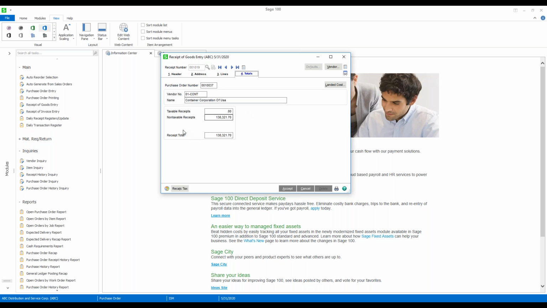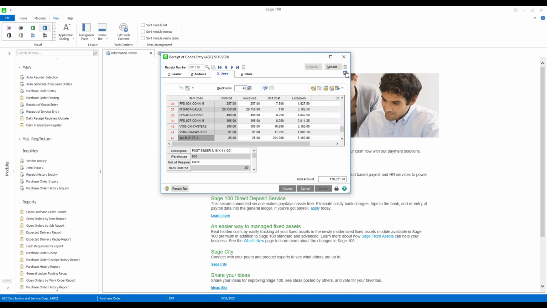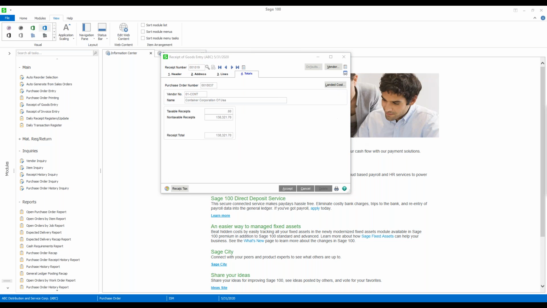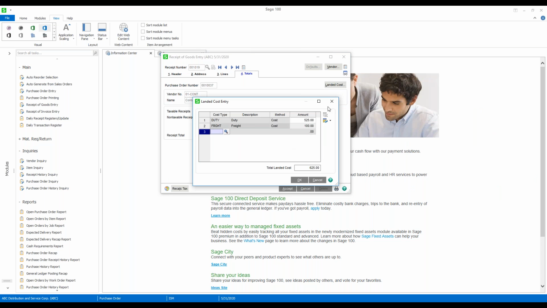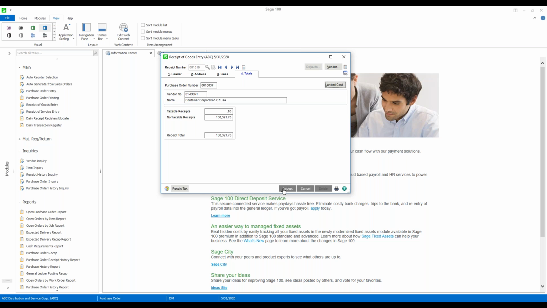So it treats it a little bit differently than when I just simply do a receipt of goods in the system and just put freight. Well, freight, when you do it on a receipt of invoice or a receipt of goods, doesn't get rolled back into the actual cost of the item. But if I actually do a landed cost, when I post and update this into the system, it will adjust the standard cost of the item on each line to divide out whatever the landed cost is, and depending on how I told the system to divide out the cost, it can automatically divide that number evenly across all my inventory parts that are on here. And you set the calculation of how you want it split, but yes, the system has that capability.